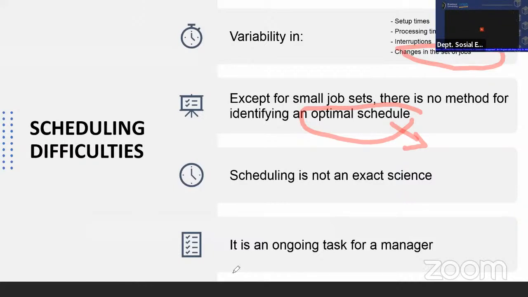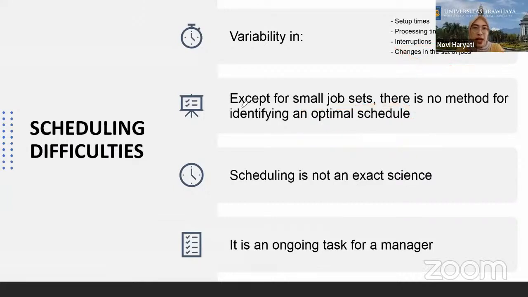All right, so everyone, we are learning about scheduling, and now we are in scheduling difficulties. If you have any question, you can just write in the chat box or chat column. You can use either Bahasa Indonesia or English. Later on, I'm going to help you to convey the question. Thank you very much. Let's wait for Dr. Niti Hirawati. It's all right.